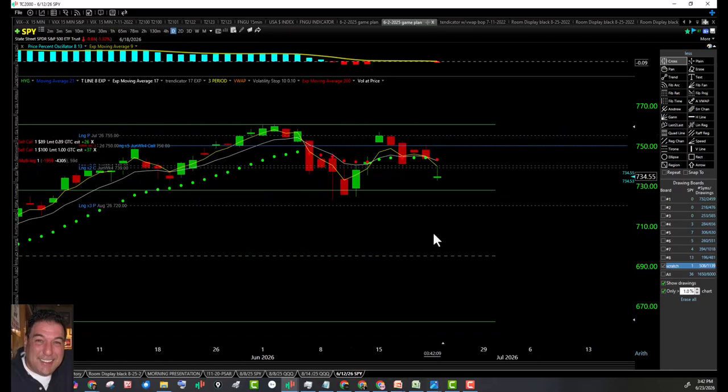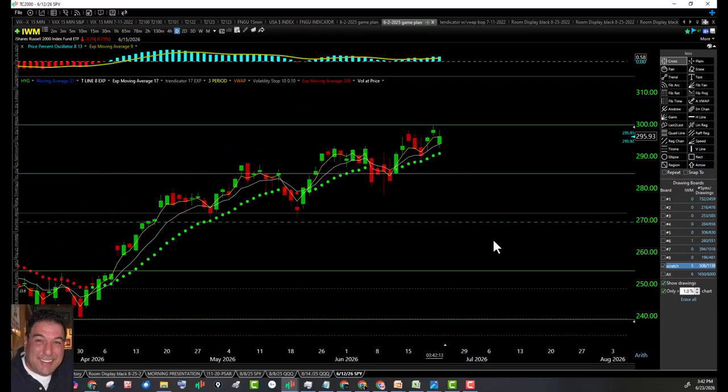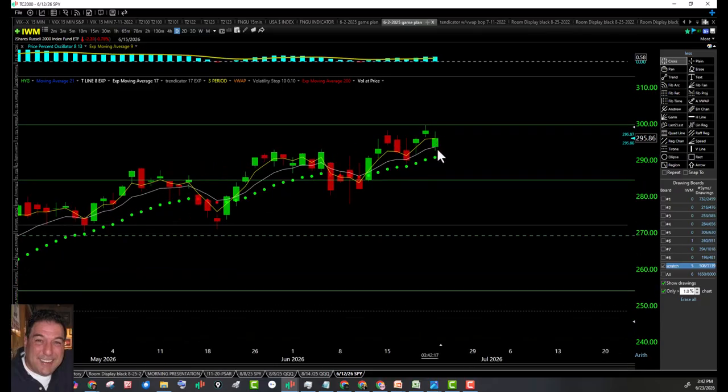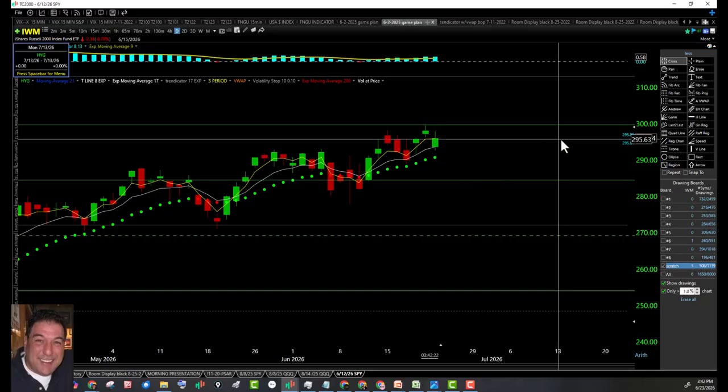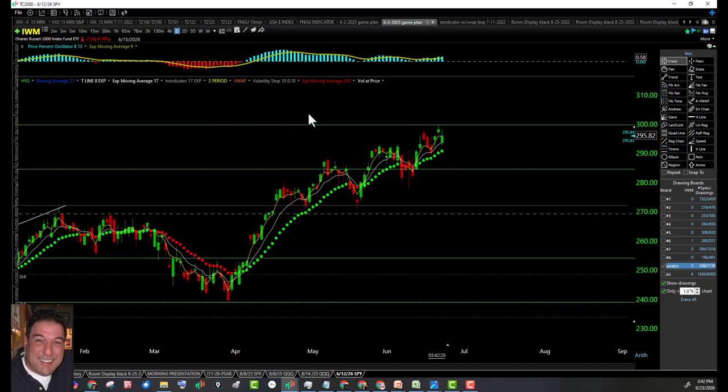And let's take a look at IWM. Now, IWM made a new all-time high yesterday, right there. So today they got a lower high, lower low. They closed over a bullish trap, closed over the rising 17, top of quadrant 4. So they're still bullish and in an uptrend on IWM.